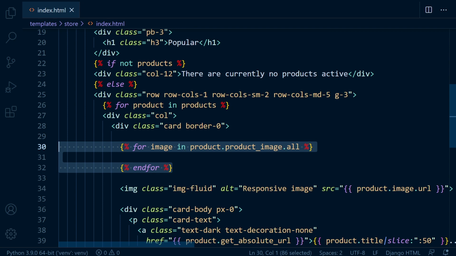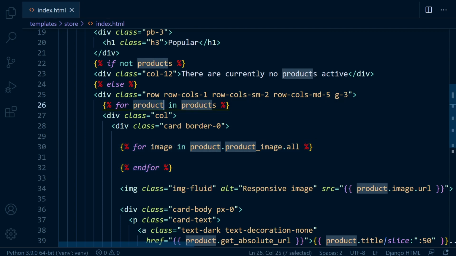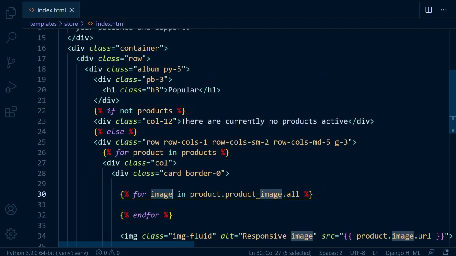So product in product. So every time we loop through, we're adding that data into this product key here and outputting then data from this product key. So you can see I've utilized that. So for image, so basically for each image that we find, we're going to put it into image and then output image, or from image, the keyword image here. So product, so we go into product. Remember that's the keyword that's being utilized here.